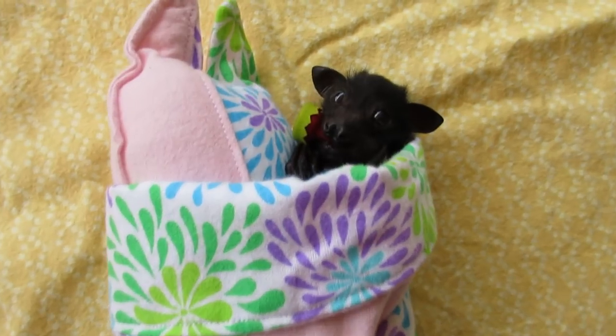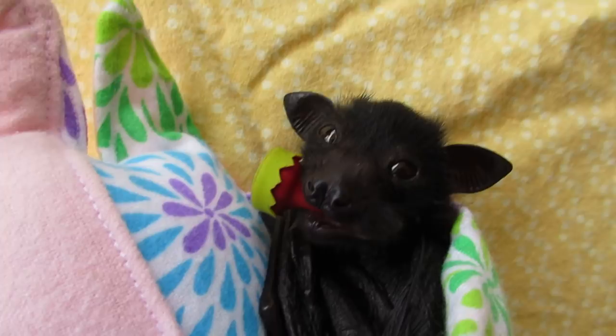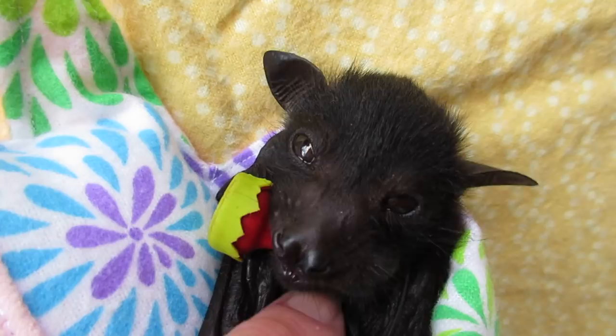Certainly a different approach to how one holds one dummy. This is little Eden. She's always got a dummy in sideways. I don't know why. It's just what she does. You silly bitty. You silly bitty. Try and straighten it up.